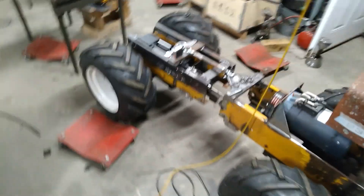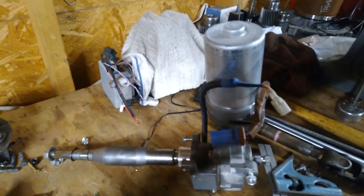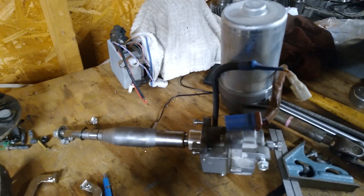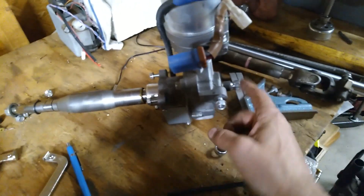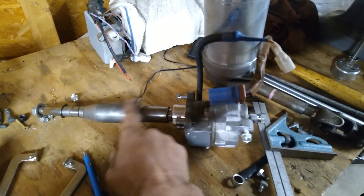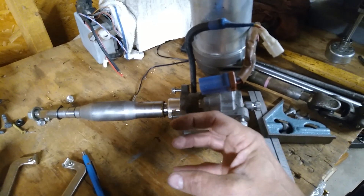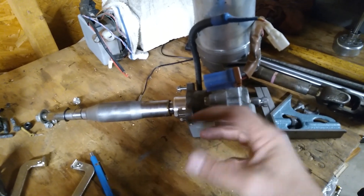It won't be under a whole lot of stress, and it'll just be mechanical — probably really hard to turn, which is fine because I've got this: an electric power assist steering unit out of a Nissan Versa. I've got one of these on my Jeep as well. Basically, the steering input from the steering wheel comes in here, and there's a little torque sensor inside. When you turn the input and there's resistance on the output, there's like a little rubber bushing in there that gets compressed and a sensor detects that differential.